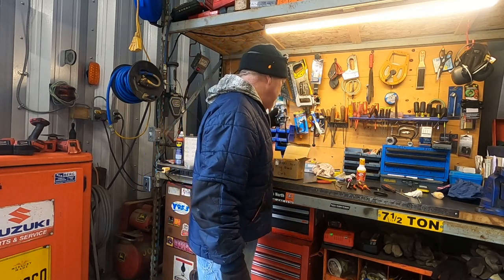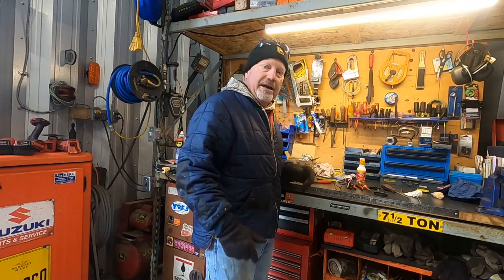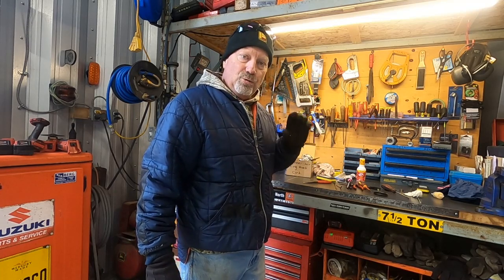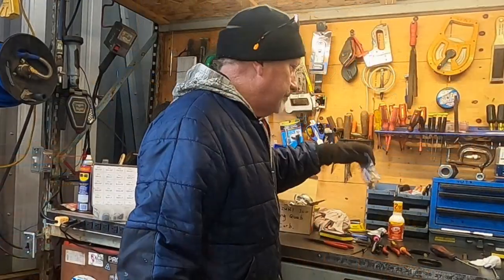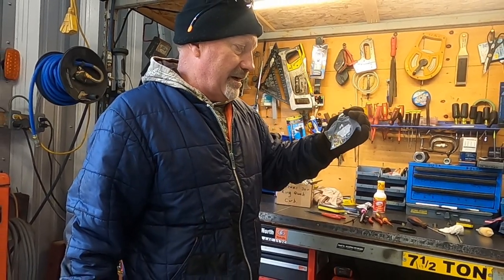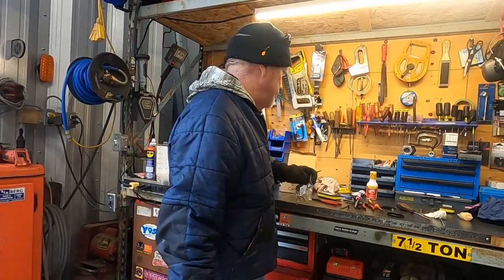It would barely run with that Chinese carb. So I go, okay, I ordered a rebuild kit for the original Mikuni, and I thought I'd take an easy way out and just do a carb swap and try it. No, it was an epic fail. So anyway, I got a whole shitload of spare parts that are pretty much useless. I got some extra screws in there, and a needle for the slide, a bunch of different things in here. So I do have some parts that I can use.